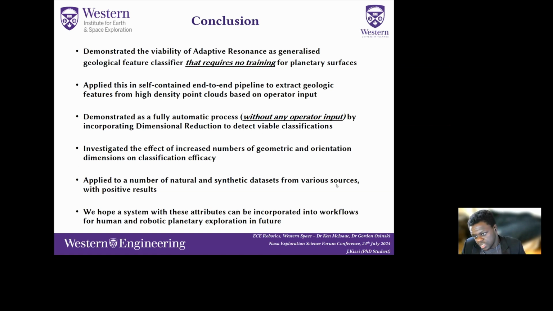And we investigated the effect of increased numbers of different dimensions on the classifications. And we applied this to a number of natural and synthetic data sets from various sources with very positive results. So what we're hoping is that a system with these attributes can be incorporated into workflows for human and robotic planetary exploration in the future.